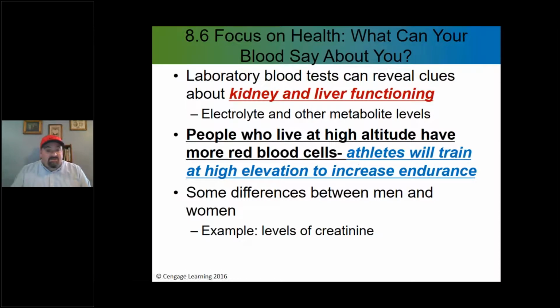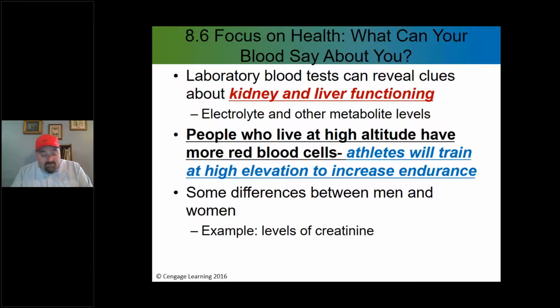Training at a higher elevation helps to increase endurance, helps to increase these red blood cells, which will help to increase oxygenation of the tissues, which can help in performance. You'll see here as far as the kidney and the liver function. So kidney function, as far as we'll look in the rest of the urinary system, we'll be talking about how kidneys filter blood, produce a filtrate, it becomes urine, and only a small part of that filtrate actually becomes urine and exits your body, right?